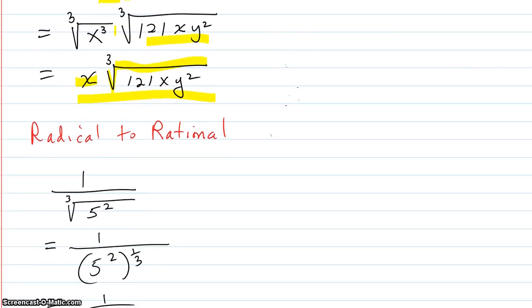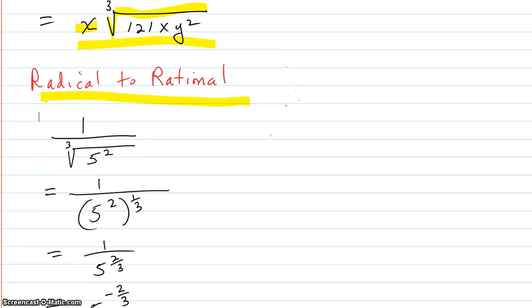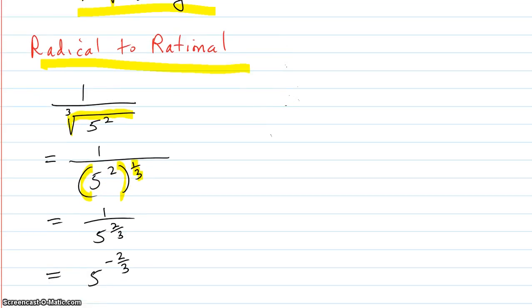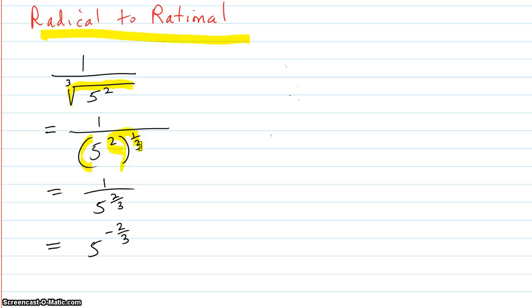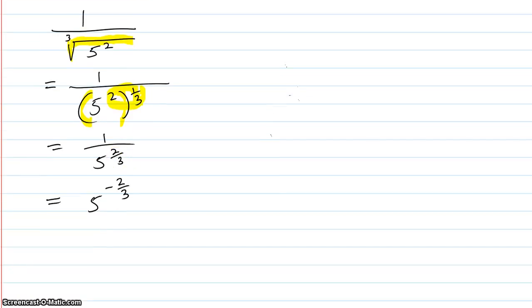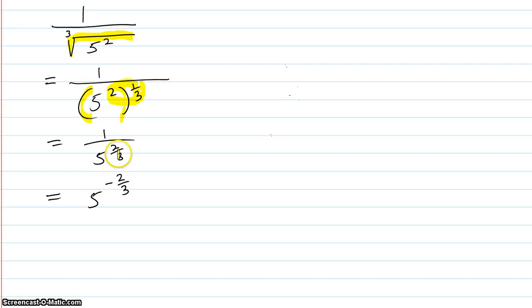Okay, that's that direction. Now radical to rational. Here's a radical expression. As I said before, you just take the cube root and write it as 1/3. So you put the inside part inside the parentheses, and then you use the exponent rules. 2 times 1/3 is 2/3, and then you usually try to write it up in the numerator, unless it says positive exponents. If it says positive exponents, then that'd be it. But if you just want to write it in the numerator, it would be 5 to the negative 1/2, meaning the reciprocal.